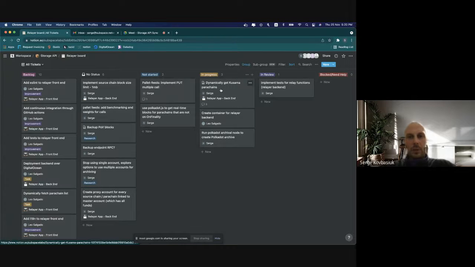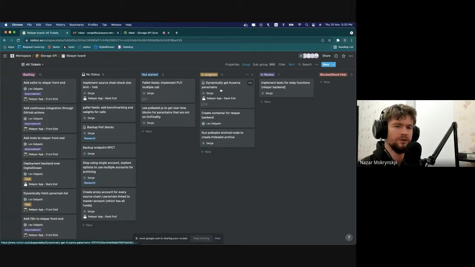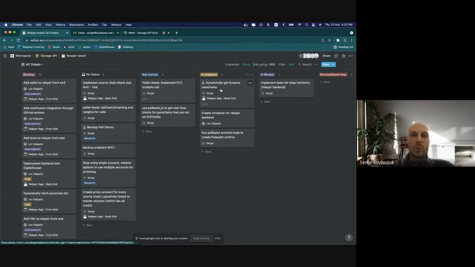this one is kind of blocked because we don't have all parachains on finality, and so we need to decide how to approach this. Currently we have a configuration file, JSON, where we have to explicitly specify the HTTP endpoint for the RPC of a particular parachain.